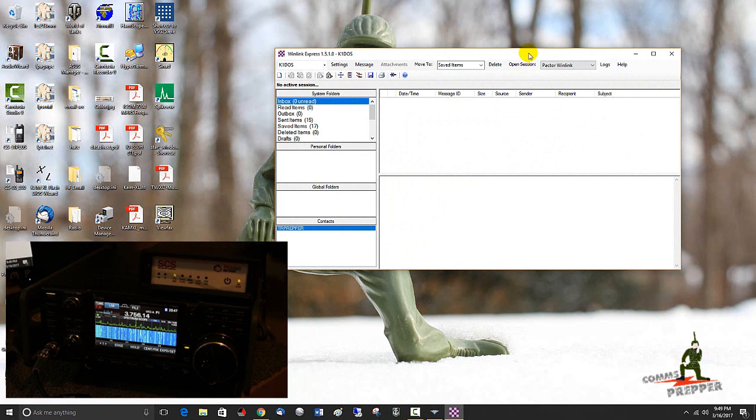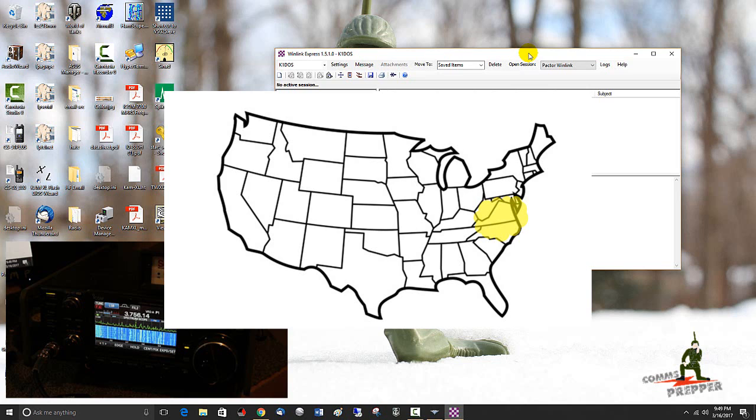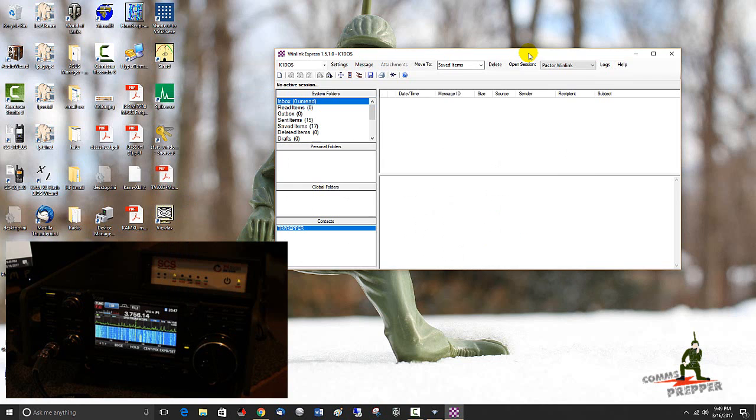So, again, there's no internet here in Virginia. Let's say I'm running this radio on battery, and I want to send an email to somebody I know outside of the impacted area. Who knows why there's no internet? Maybe somebody didn't pay the bill. But in this scenario, there's no internet in Virginia, and I'm going to send an email to South Carolina over HF radio with no internet.